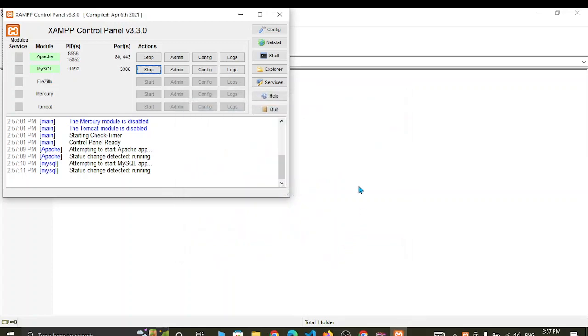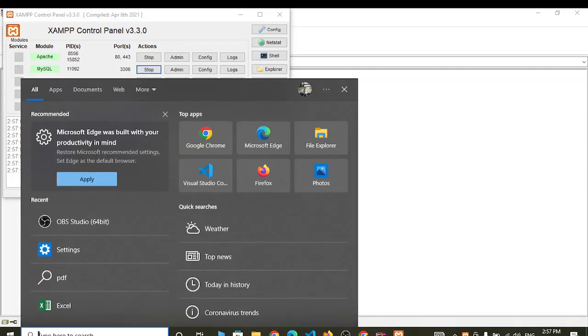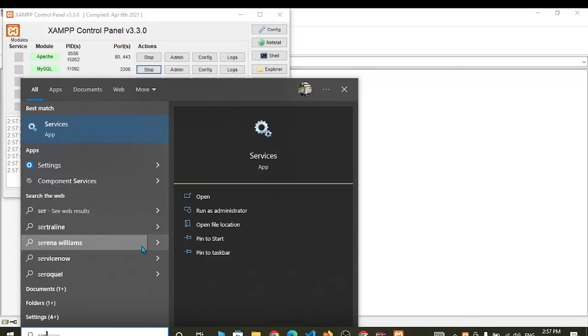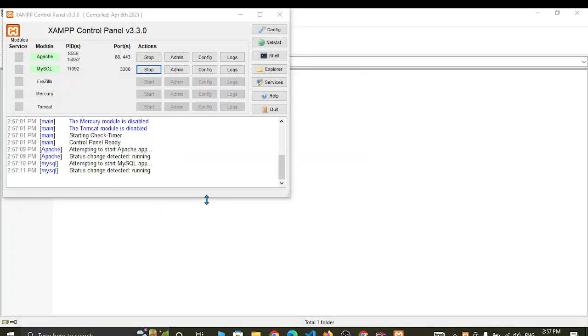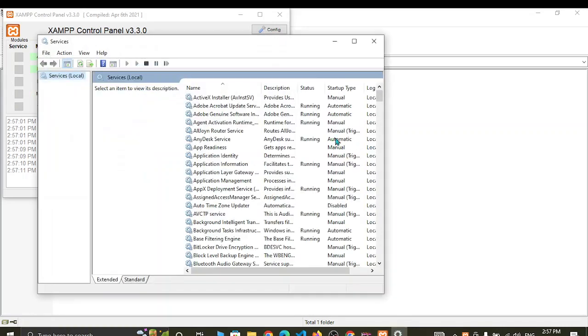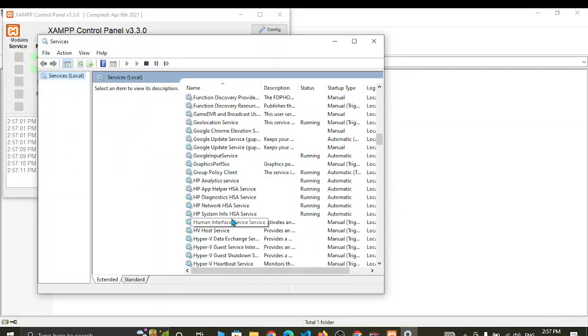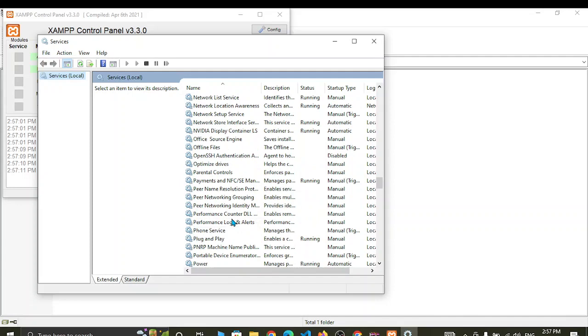And if you already have MySQL set up on your computer, then you may encounter an error. So let me show you how you can fix that error. Go to services and open that app, scroll down and find MySQL.